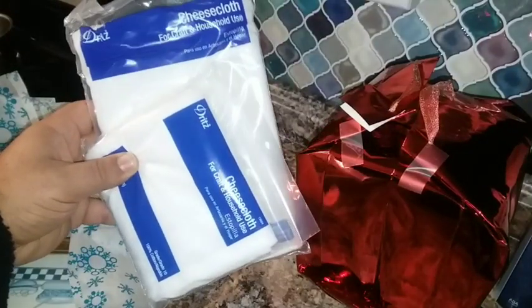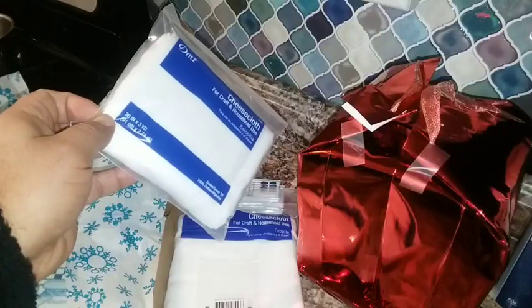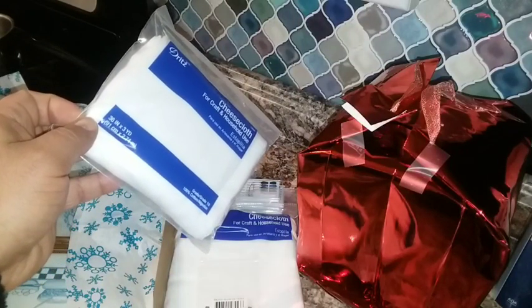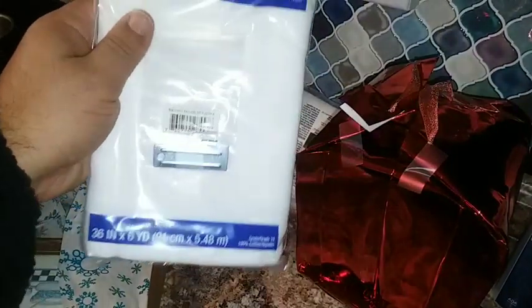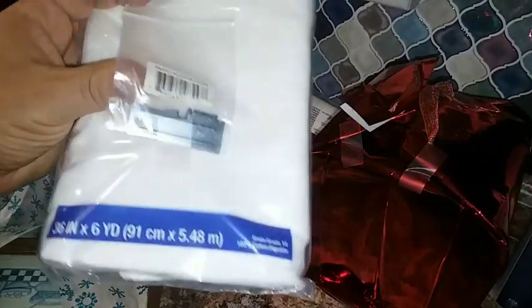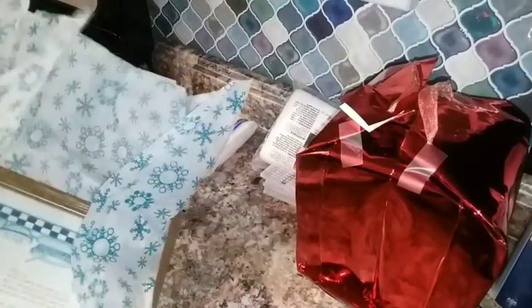Cheesecloth up here, ladies and gentlemen, is pretty expensive. So she sent me, let me see if it says here what the yardage is. This is 36 inches by 3 yards of cheesecloth. And then we have another one that's a bigger one, 36 inches by 6 yards. And look at that. Is this a P-38 or a P-51? But it's a can opener. It's a military-style can opener. So, that's that.